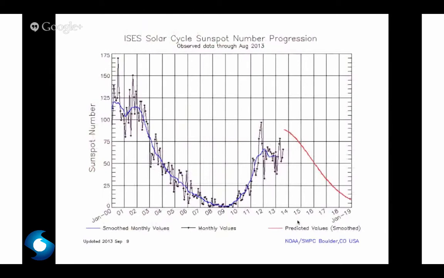Sunspots come and go. And this graph shows the so-called sunspot number, which isn't literally a count of the number of sunspots, but it's related to the number of sunspots over the past approximately 20 years. You can see that in the early 2000s, 2001, 2002, we had a lot of sunspots, so-called last solar maximum. Then about eight years later, 2008, 2009, 2010, we had very few, a solar minimum. And now it's built up again so that for the last two years we've had a moderate number of sunspots. But it's turned out this solar maximum has not been as active, the sun hasn't been as active as it was 13 years ago. We're not very good at predicting this. The red line is a prediction that was made two or three years ago. It didn't get it right.